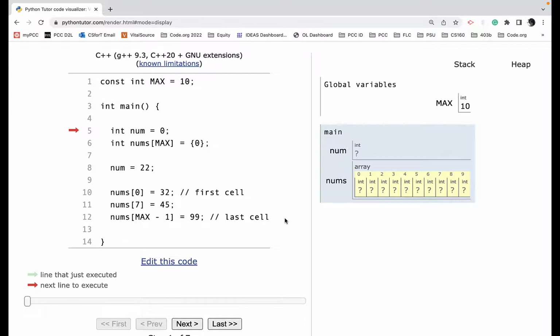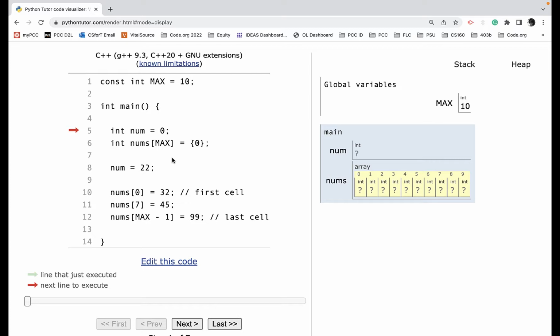Let's talk about arrays and the difference between creating a variable and then an array. So in programming, we create variables to hold information. In this program, I'm creating a variable num, and when I create it, I'll initialize it to 0. Well, that's great, but what if I wanted to create 100 integer variables? That would be a lot of work to type out each name one by one, right?